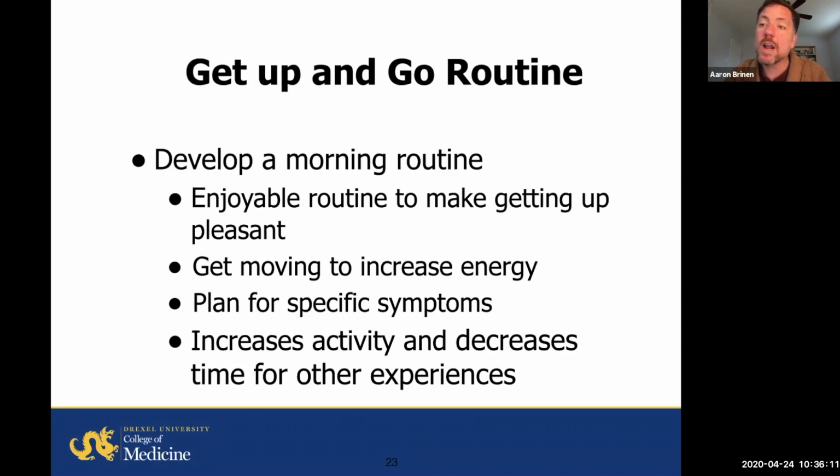So what we want to help individuals start to do is develop this morning routine. And the funny thing is we all have our version of a morning routine. If you think about what a lot of the individuals we serve are told to do in the morning, right? I want you to think right now, what are the things that patients are told to do in the morning? Take their medicine, shower, yep, make their bed, wash their face, eat a healthy breakfast. Those are the things that all of the individuals get told to do.